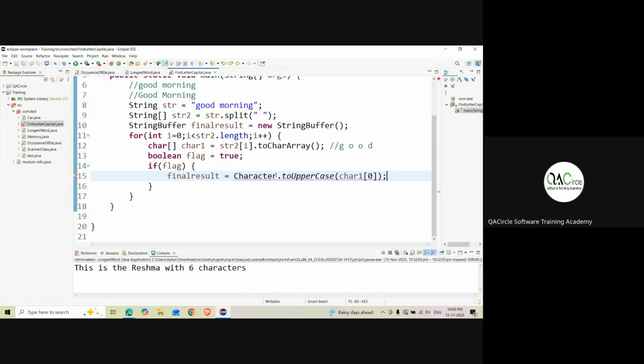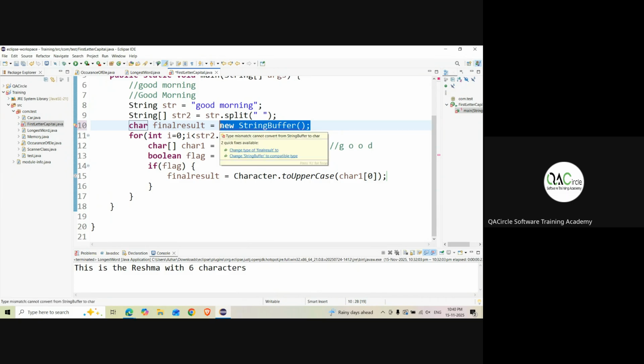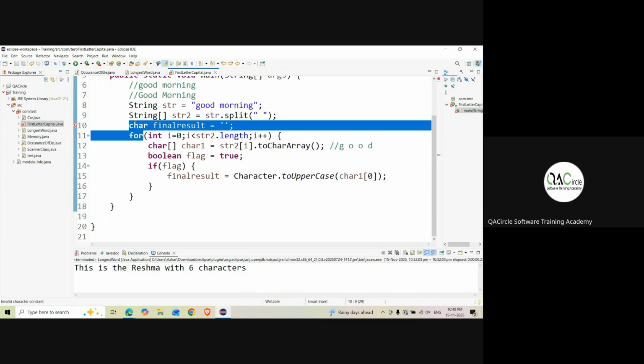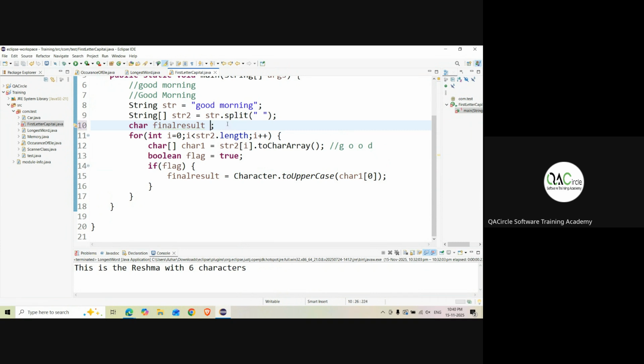Will it throw any value? Wait, change type of final result to char. Okay, no problem. Can we have append? If we just do it like this, no problem, right? So final result we got.